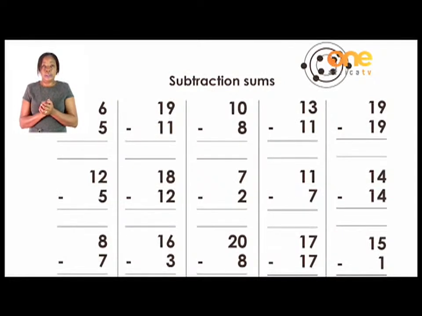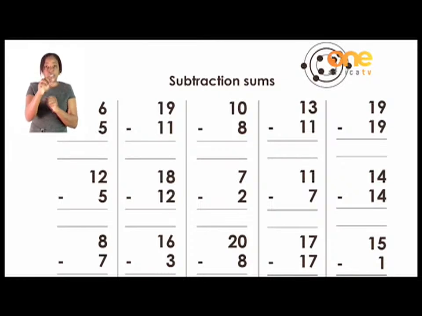Okay, on the subtraction, that is very easy. What is to subtract? Subtraction means to take away, to minus. If I have, for example, 10 sweets and I have to minus 2 sweets, meaning 10, take away the 2, I'm going to be left with 8. So we do the same with these exercises. The first one is 6 minus 5.